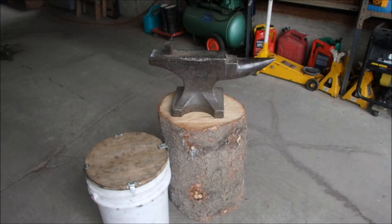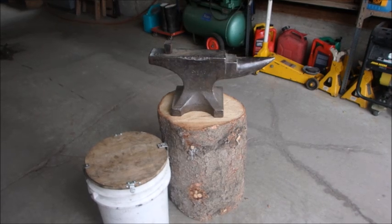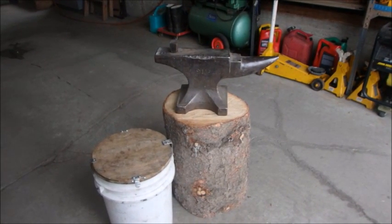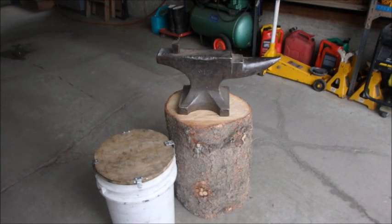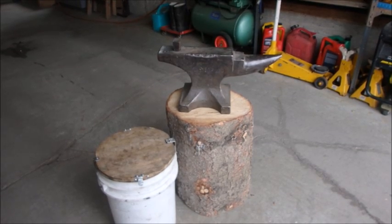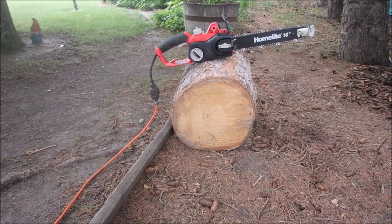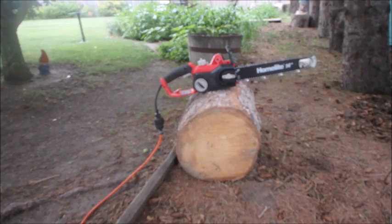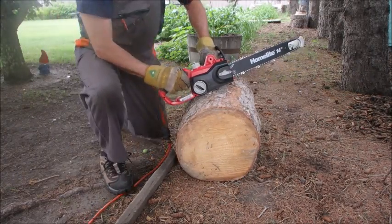But now what I'm going to do is fire up my little electric chainsaw, and I'm just going to buzz as much bark off that as I can so it doesn't leave that messy stuff all over the garage forever. So I might take you outside and we'll do that together out under the trees where it won't make a difference if we make a mess or not. So let me just get that set up. All right, guys, we're good. Excuse me. There we go. I'm just gonna start buzzing the bark off here.